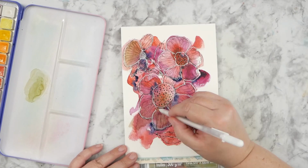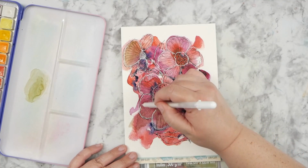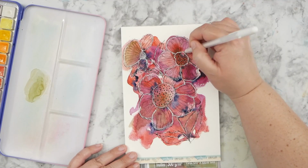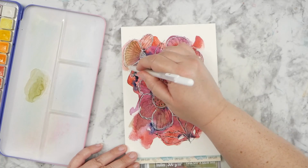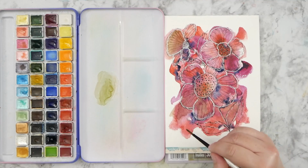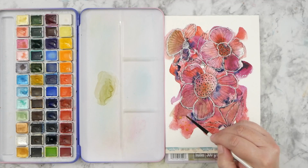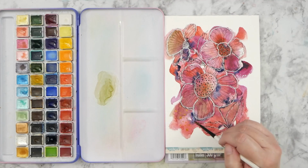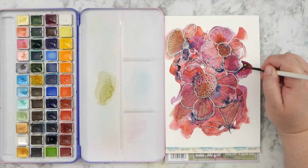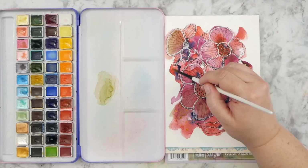I have been falling back in love with my gold watercolor paint lately. So once I do these last couple little lines, I go back into my palette to that gold, and in this it's royal gold, and it has a really nice sparkly look, and it does get quite opaque if you get it nice and wet. So I'm adding in some dots to some of those open areas with my thinner brush. It's my smaller round, and I'm trying to pick a couple of different areas where there's not really anything going on, just to add a little bit of sparkle and extra interest.